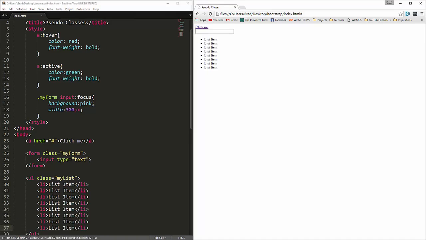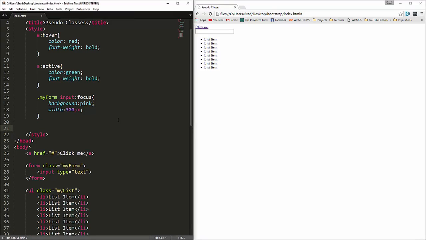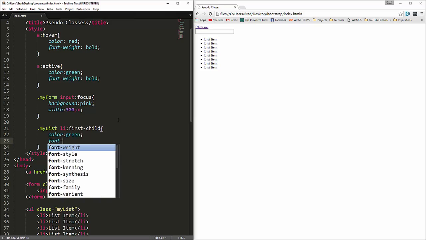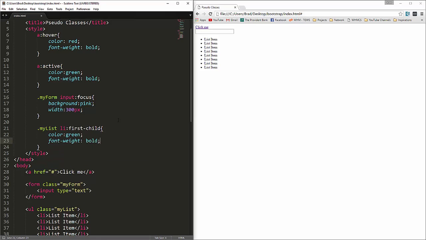Now, with CSS3, we have some new selectors we can use. One is first child, and what that'll do is it'll select the first child element. So let's say dot my list li first child. Okay, and then we want to change color to green, and we'll also change the font weight to bold.